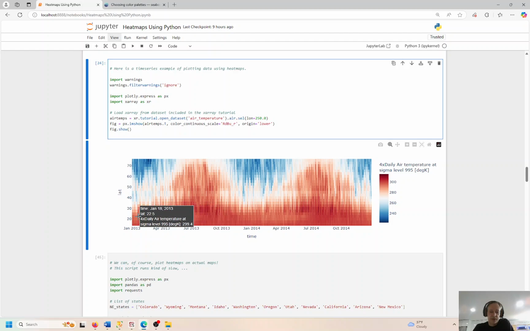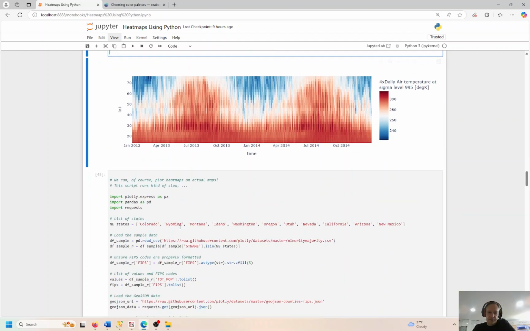This is just about 2 years worth of data, from early 2013 to probably the end of 2014 right there. Yeah, December 31st. So it ends there, right? So you can see that's a pretty nice heat map, right?